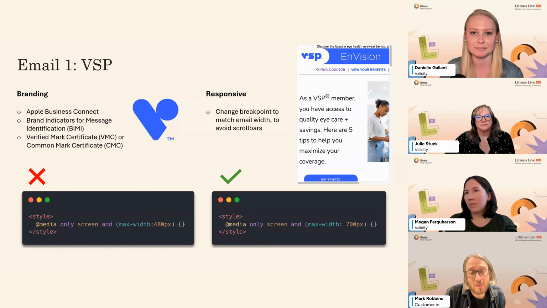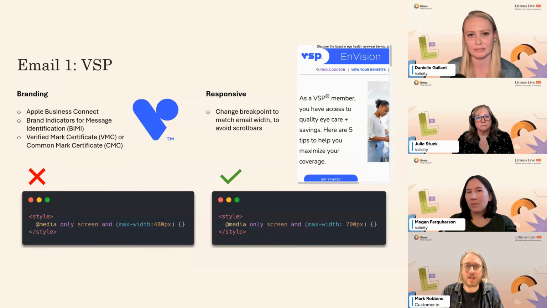So yeah, from a responsive point of view, this email is 700 pixels wide, which is quite wide, but that's fine. It's still within a sensible range. And it is responsive. There is a breakpoint to shrink it down, but that breakpoint is 480 pixels. So if you're looking at this in the little preview I've got at the top there, at 481 pixels you still see the desktop view. You've got those horizontal scroll bars. So anywhere between 480 and 700 pixels, you're going to have a horizontal scroll, which is just a horrible user experience, and it's very disjointed trying to read it.